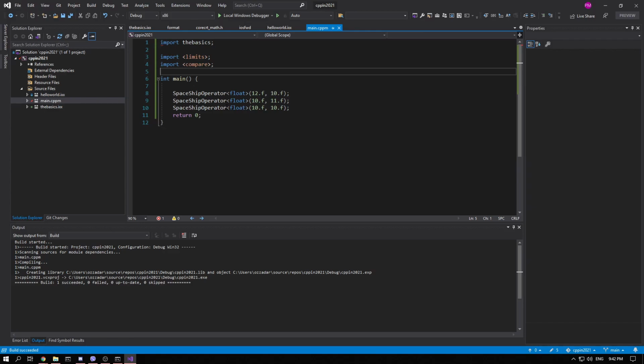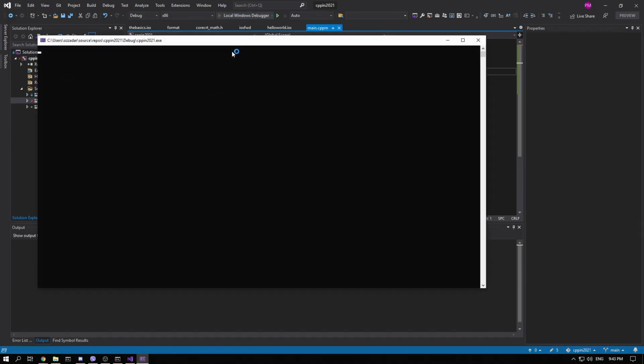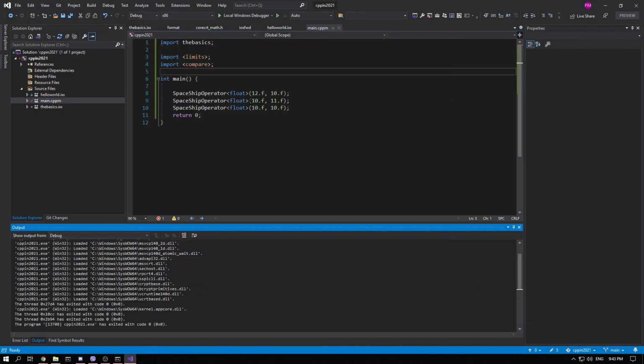Okay. So after playing around, this module headaches, apparently, seems to be some weird behavior. Because it's a template, I believe it's generating this code within this module. So that worked fine.